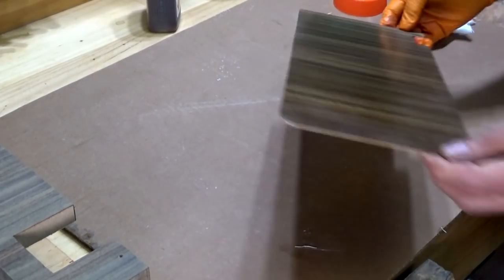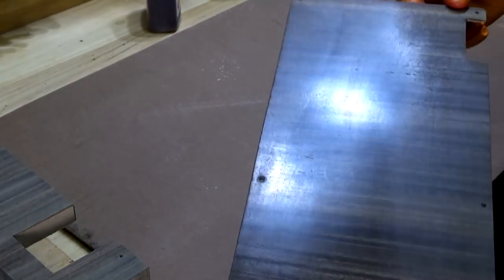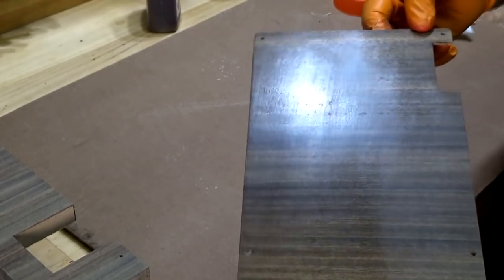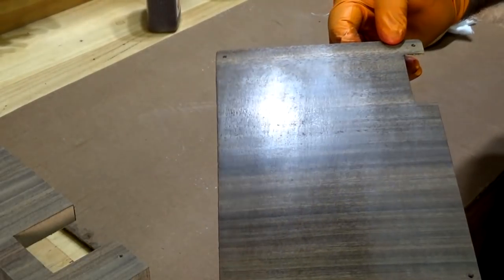All right, now, can you see, there you go, can you see the gloss starting to come up on that? So I'm going to keep going with this. I won't show you everything, but that's essentially the process that you use.